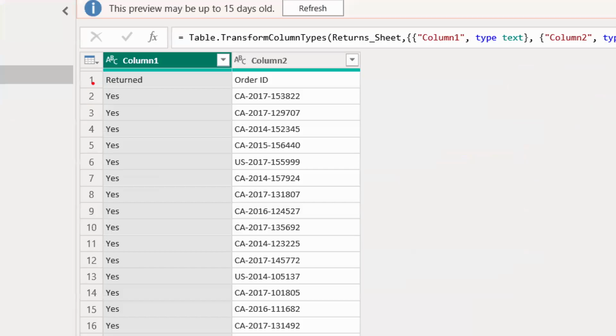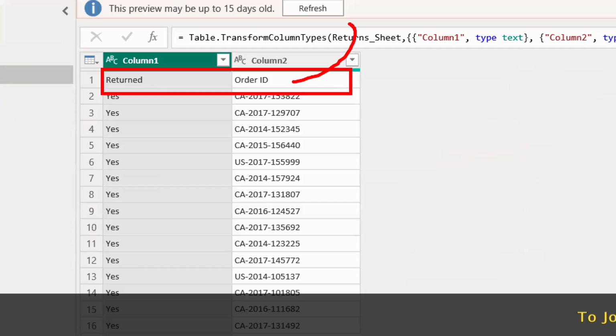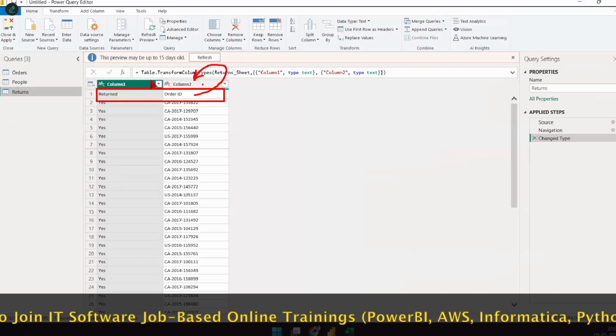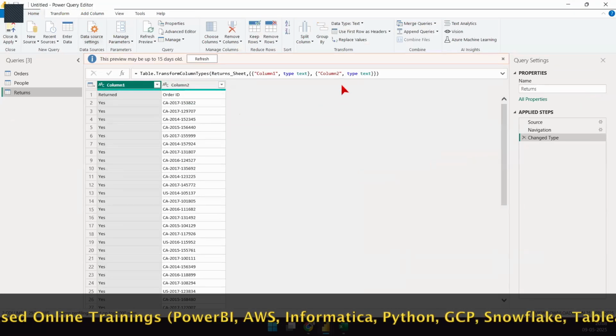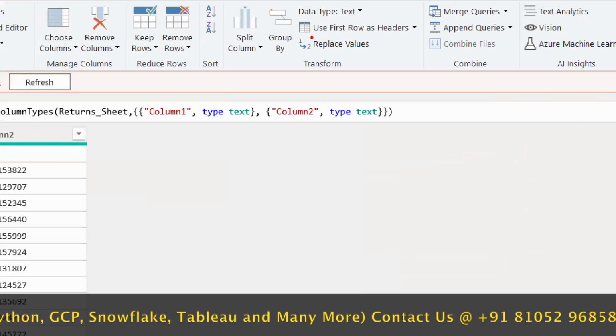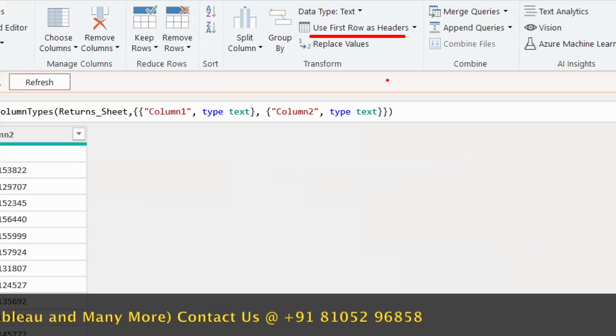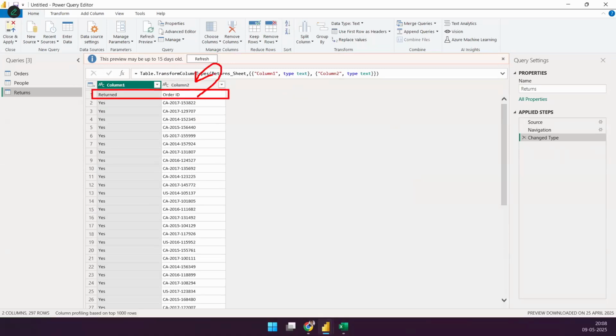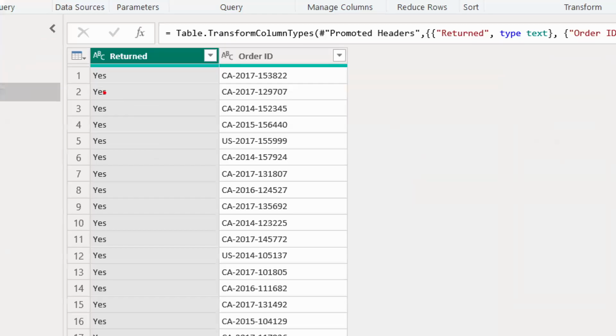Now, what should I do? This is my table. I have to promote the first row as column headers. Let's do that. So when you're in this window, you'll find a small option here. I'm just going to zoom in. It says use first row as headers. So a click of a button should take your first row and promote it to the headers. I'm going to use my first row as headers. Okay. So I'll just click on that and look at that. It gets promoted to the headers. Our headers are all fixed.